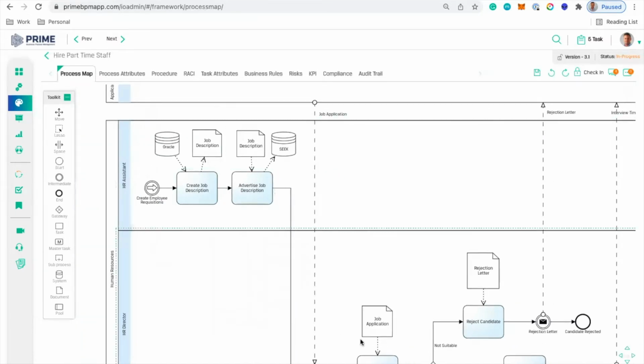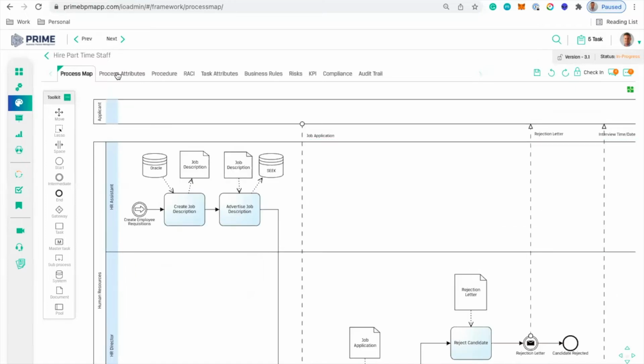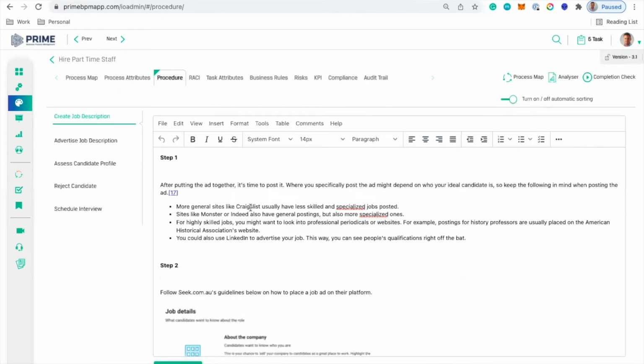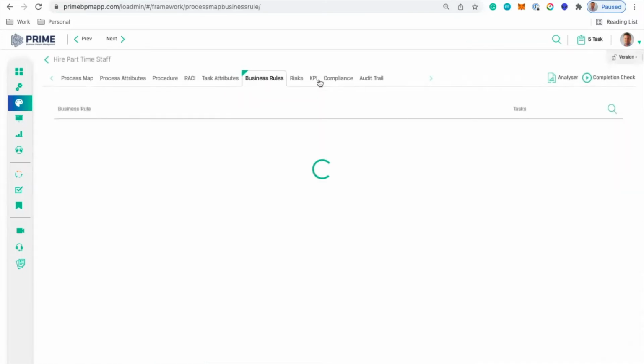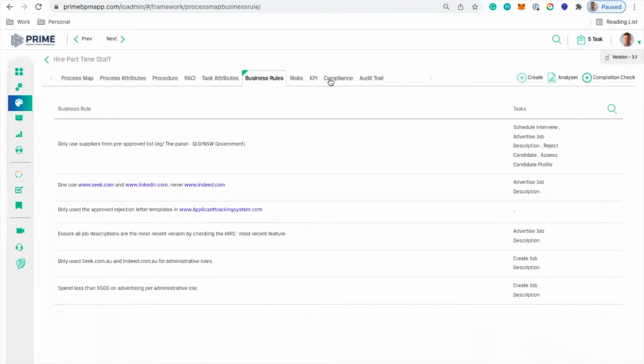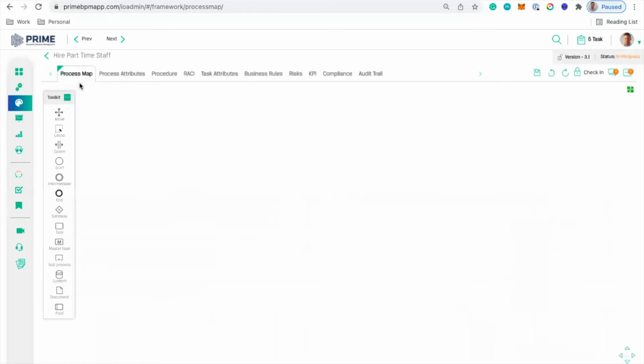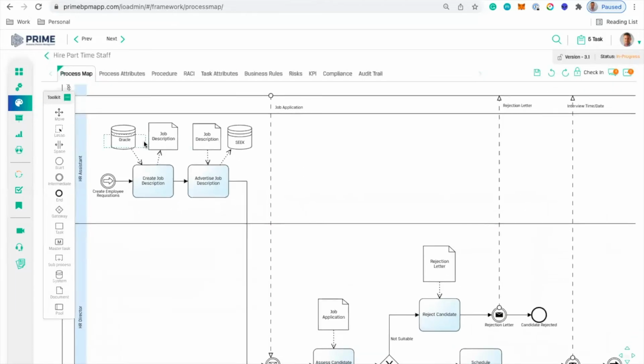It has all of your tasks, it has all of your documents, systems, and it's linked to a previous process. You can see we've got individual swim lanes here that determine who's involved and what part of the organization this process belongs to. Up here at the top, you can see we've got a host of different attributes that we can now add to this process, such as procedural information and step-by-step work instructions. You've also got the ability to add in things like RACI, as well as any business rules, KPIs, and compliance information about this process. So you can go pretty deep when compared to the likes of, say, Visio, and you can start to build out some really beautiful and productive processes.